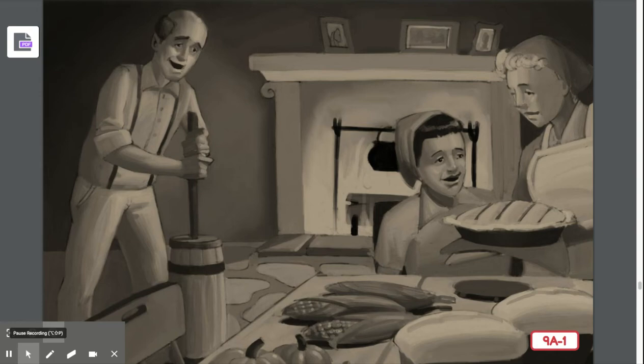Listen carefully to the next read-aloud to learn more about how farm crops become food for people. Long ago, most people in the United States lived and worked on small farms. Back then, farm families got all the food they needed from the crops and livestock they raised right there on their own farms. Livestock is another word for farm animals. They not only ate their own vegetables, fruits, and meats — they also made their own bread, butter, and cheese using products from the farm.